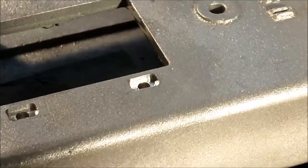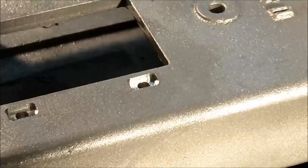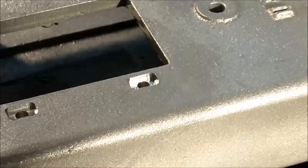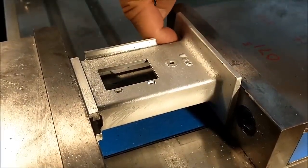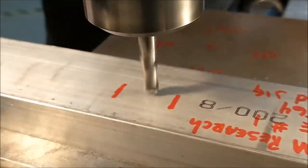Alrighty, hinge pockets are done. There is only one other feature to do on this, and that is the two holes for the mounting screw that raises and lowers the table. And they're the ones that go on that impossible pad from the last video. I'm going to do that inverted, so I don't need extended tooling to get there.